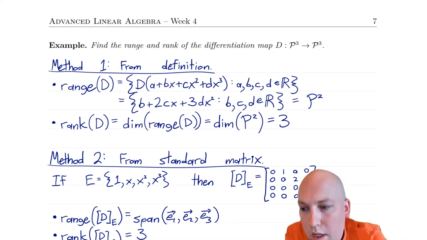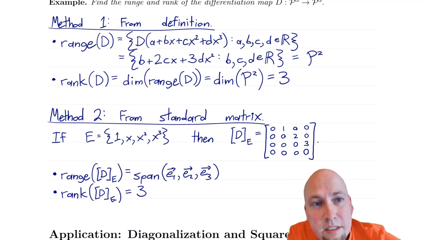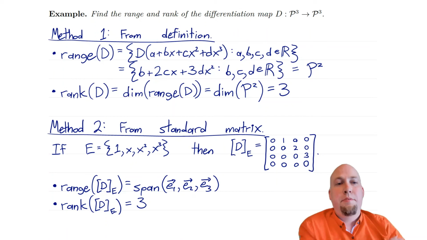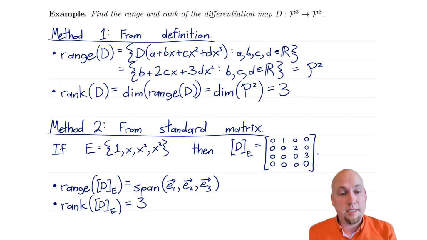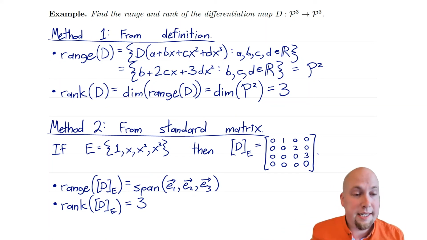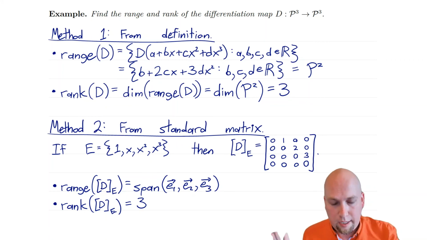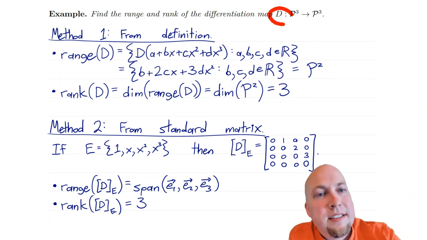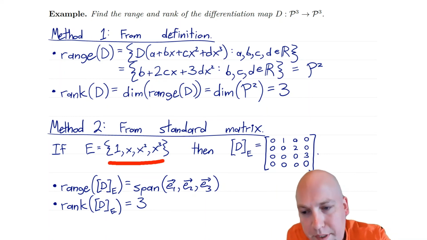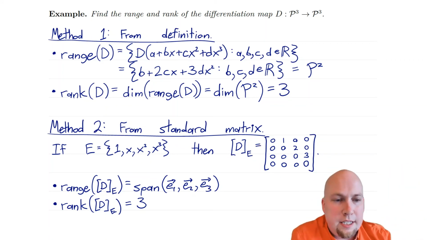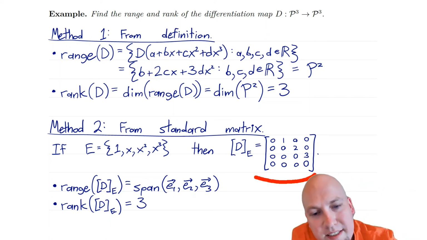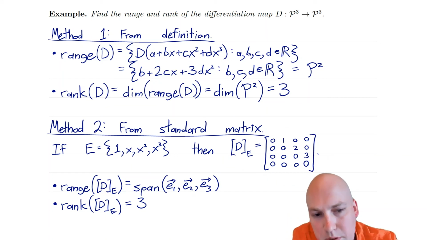We could also try computing this from a standard matrix instead. What if we don't like working with abstract linear transformations? What if we like working with matrices instead? Fortunately, all of our tricks for working with matrices still give us the right answer. We just pretend we're in introductory linear algebra and everything will work out. So let's represent this differentiation map via a basis, and we might as well use the standard basis to keep things simple. Then the standard matrix of D with respect to the standard basis is just this. It's a straightforward calculation we went through recently. So this is our standard matrix of the differentiation map.